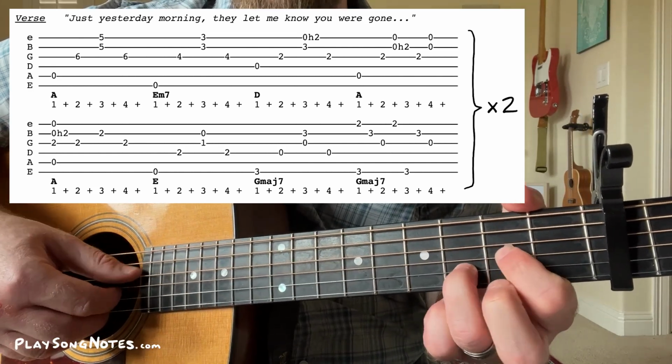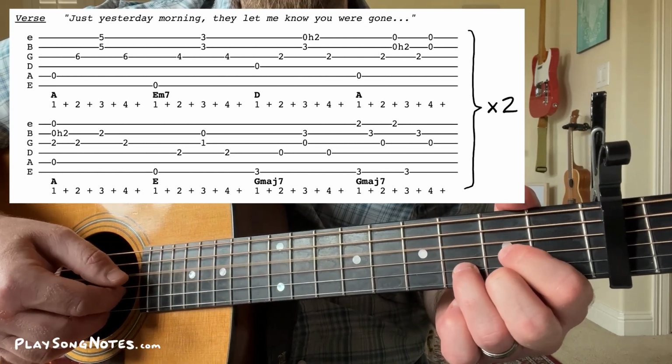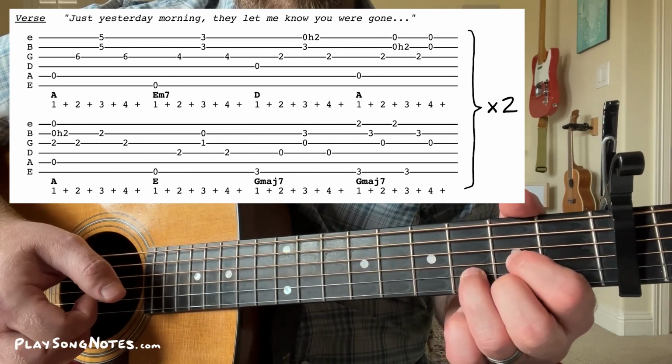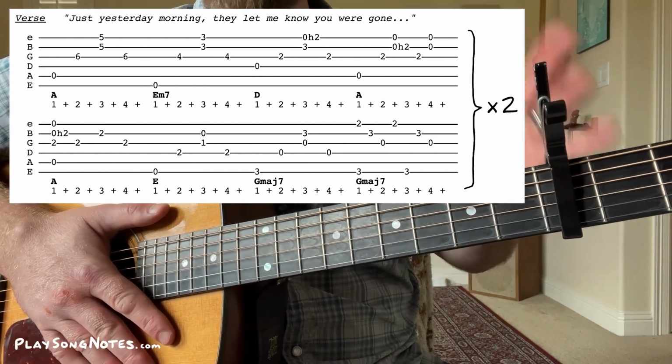With the D, same pattern. The strings are different, but it's the same pattern. Fourth string bass note, third string, second and first together. We're gonna hammer on that thinnest string, then back to the third string. And then we get to the two measures of A, and this is where the A riff comes in.